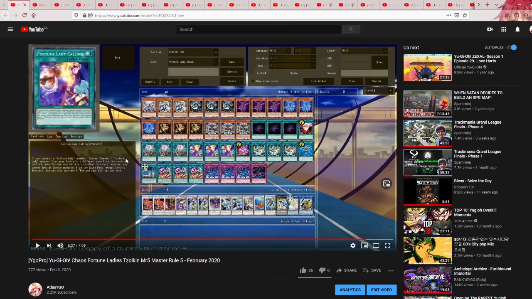Now, this is interesting. February 8th, doesn't even have that many views. First build of the Zolkin Fortune Ladies. Now, Fortune Ladies are my favorite deck of all time, so discovering the ability to easily go into Zolkin was a big thing for me. It changed the deck around, it turned it from a mediocre deck, honestly, into one of the best synchro decks out there. I can say that with confidence. I think Fortune Ladies are one of the best synchro decks. This one especially, the Zolkin variant, is just insane.